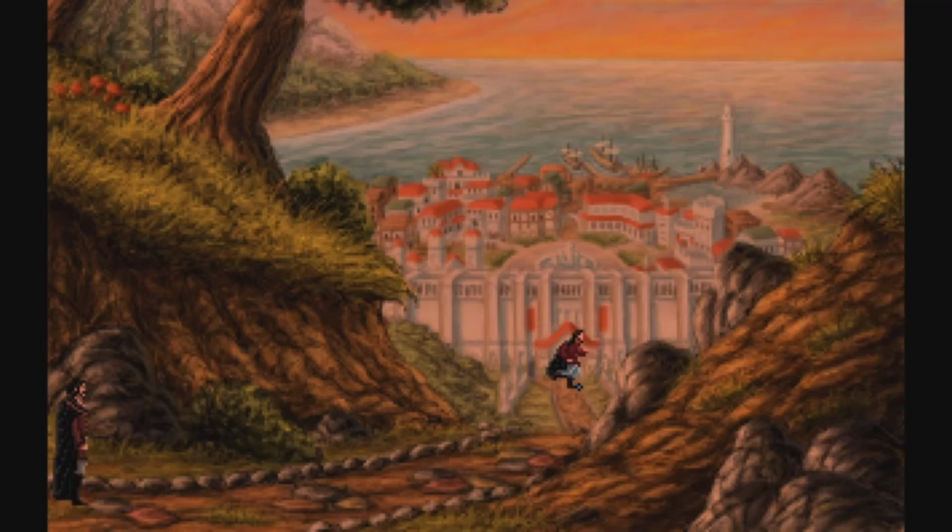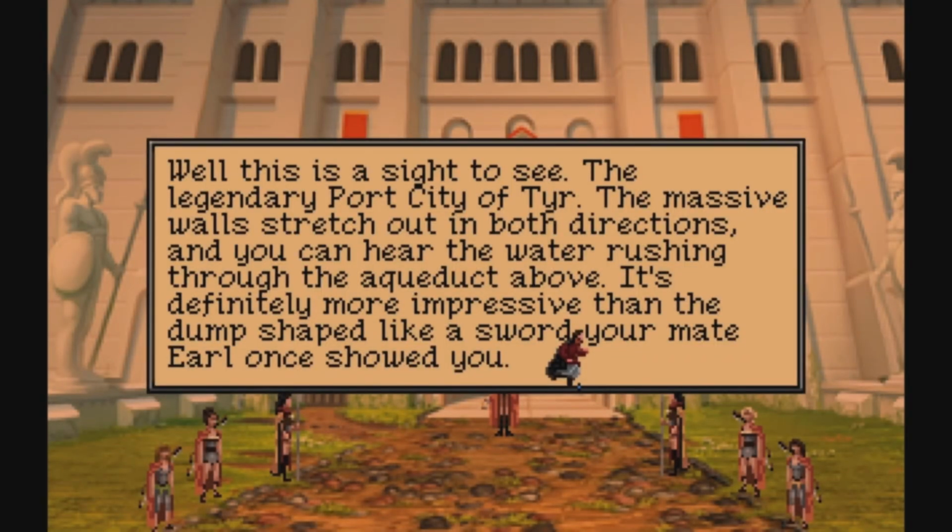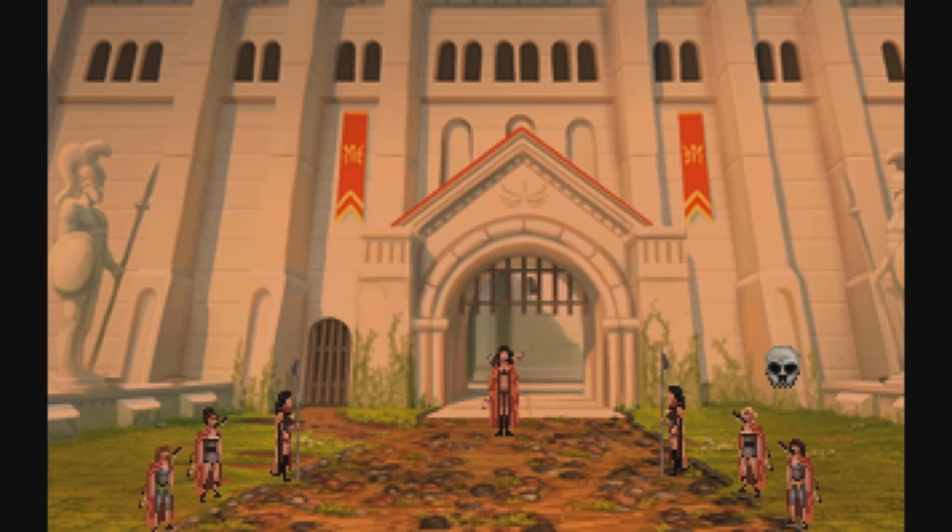What does that mean? I can't believe I haven't fought a single enemy yet, except for that one beast. Is that going to be a joke? Is it just going to be a story game the whole time? Oh, this is a sight to see. Oh. The legendary port city of Tyr. The massive walls stretch out in both directions. I didn't mean to close that.